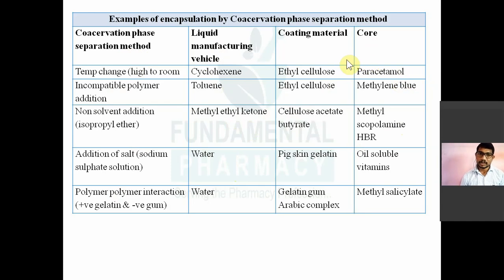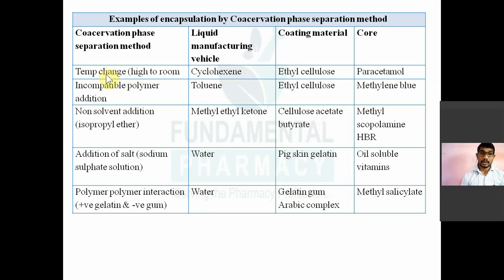It is encapsulated with the ethyl cellulose. Okay, and the solution of ethyl cellulose is made in cyclohexane. Okay, क्या ethyl cellulose का solution बनाना है cyclohexane में, वो डिपॉजिट करना है उसके ऊपर, किसके ऊपर? पैरासिटामोल के, और बाद में ये सॉल्वेंट रिमूव करना है. ओके, सो दिस कैन बी डन बाय phase separation coagulation method.